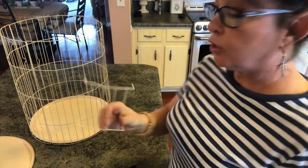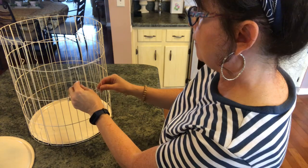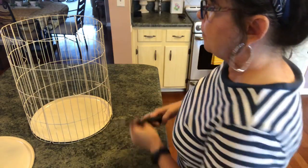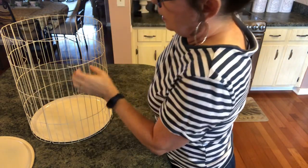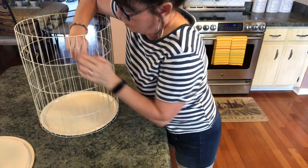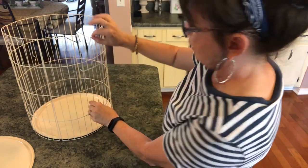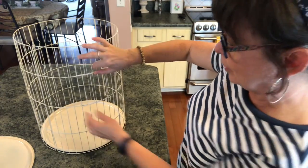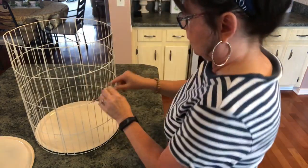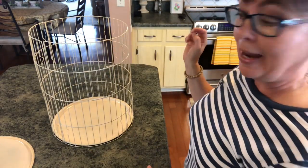Now when you go to attach your door, like here's our entryway to the bird cage, you want to put it above that, like that, so that it will slide. Then all we're going to do is just bend these back in. It's just a little stiff, but you can do it. And then, see, our bird door to our bird cage will slide. I need to bend this one in a little more. And this one. Then just like that, it will slide up and down, okay?